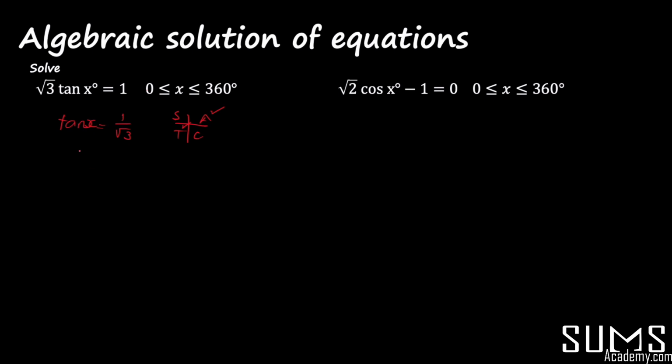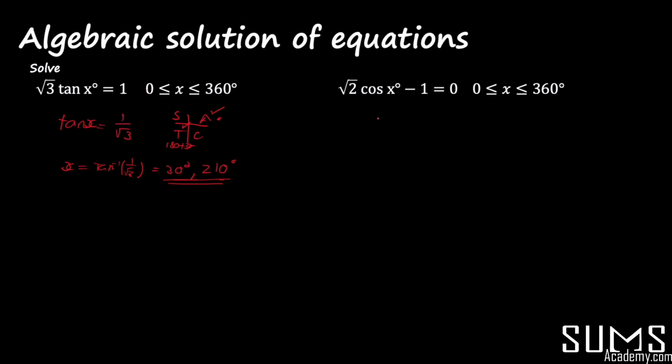And then all you need to do here is take the inverse of this value, and that gives you your first one in the first quadrant. So x equals tan minus 1 of 1 over root 3. So if you know your exact angles, you should know that this is equal to 30 degrees. Okay, that's it in the first quadrant. But also you need to remember it's going to be in this third quadrant here as well, which is going to be 180 plus 30 degrees. That's going to become 210 degrees, and there are your two answers.